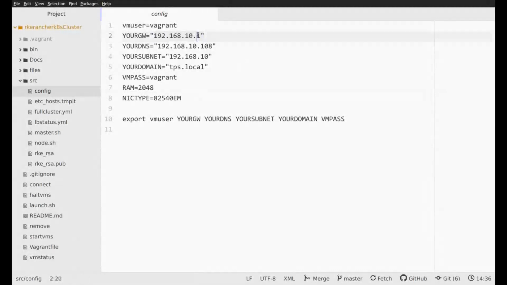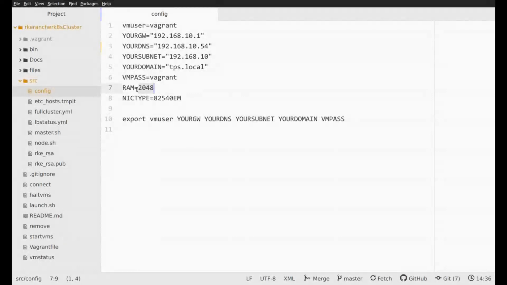In my office, this is my gateway. What's my DNS server? I need to change that because it's this one at the moment. And what's the subnet that I'm working on within my office or home address, and what's the DNS name for my server. The password for Vagrant machines, how much RAM I want to use for each particular machine.